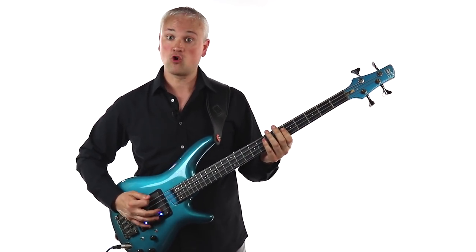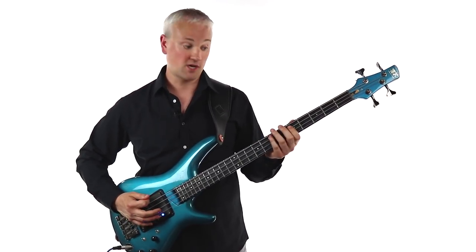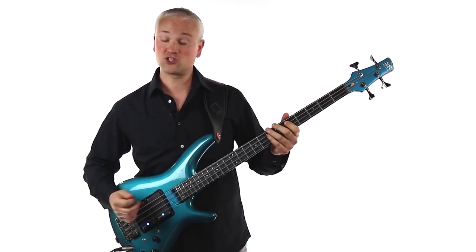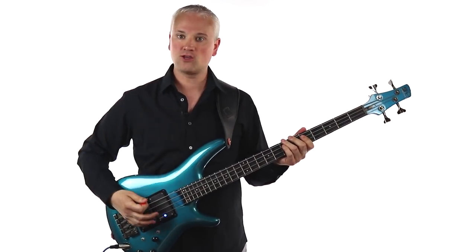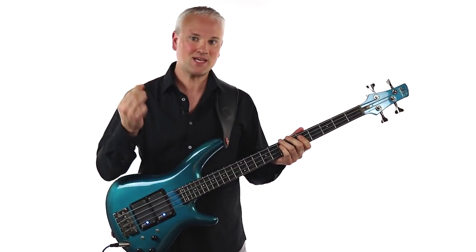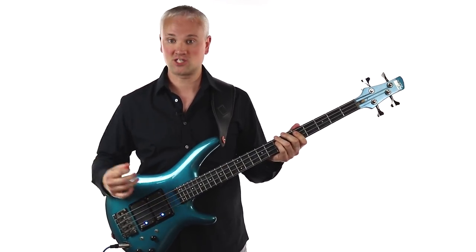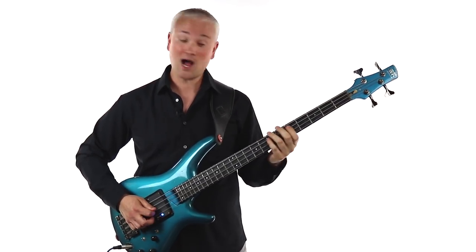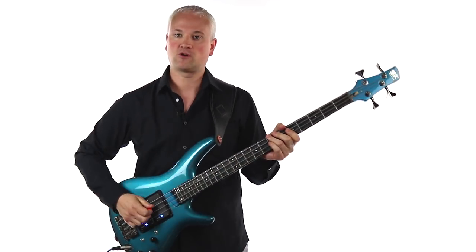Because it's this up, down action, if we started on the downstroke for the chugga, chugga, chugga, chugga, when we get to those notes, it's going to be an upstroke or a downstroke, depending on where you land. But it's the alternate picking there that's deciding this for you. You don't have to sit there and think, okay, I'm going to try and play this particular stroke here. You start on a particular stroke, and then it's decreed from that point on, okay?